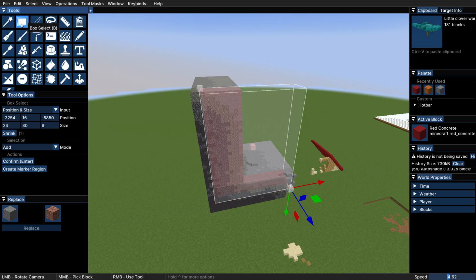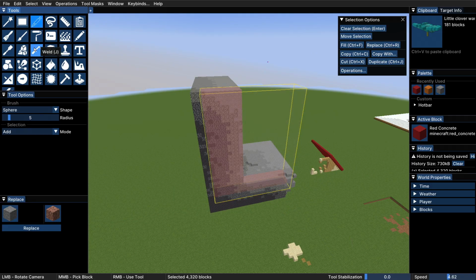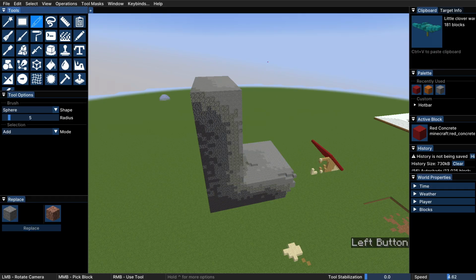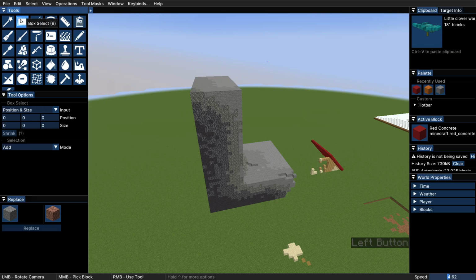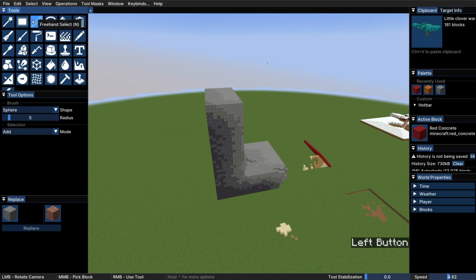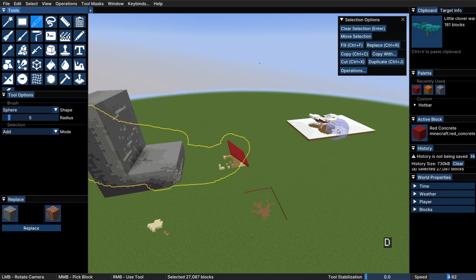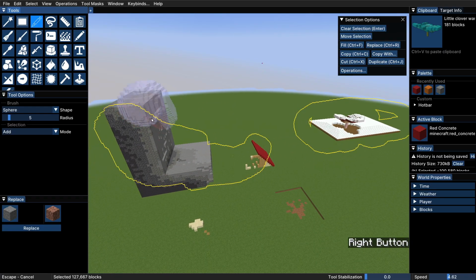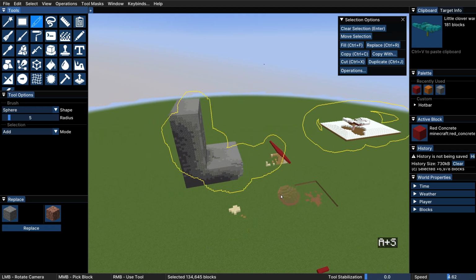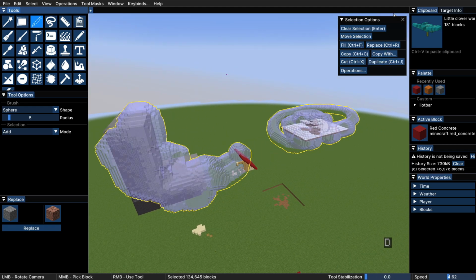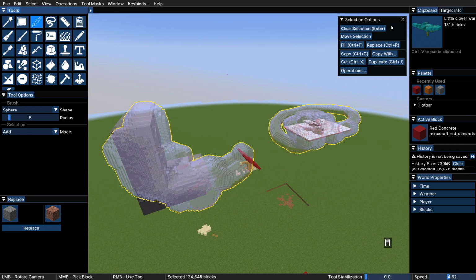And this top row here is basically more selection tools. So you've got Magic Select, which will do specific blocks and things. You've got Box Select, which will do a big box. And then you have freehand, where you can literally draw where you want to select. Like, oh, I want to select just this area over here. And it will do a selection for you. And again, same selection box.